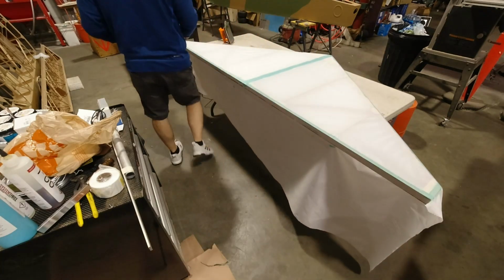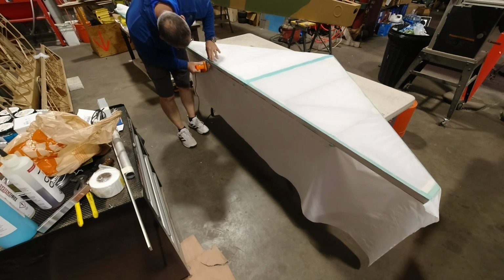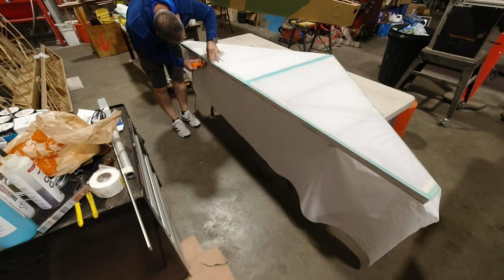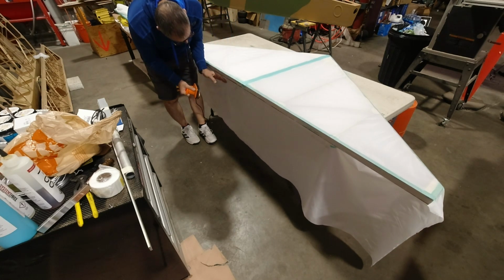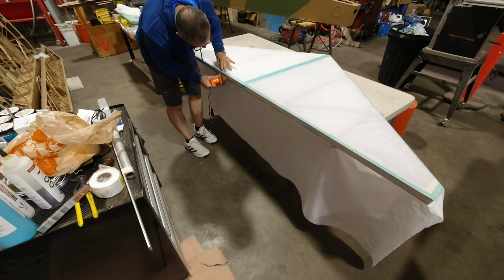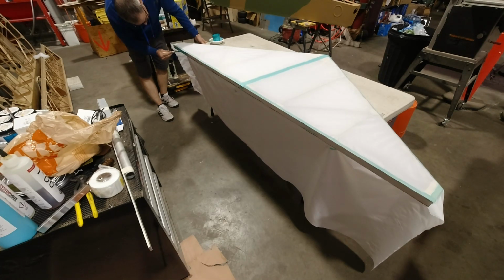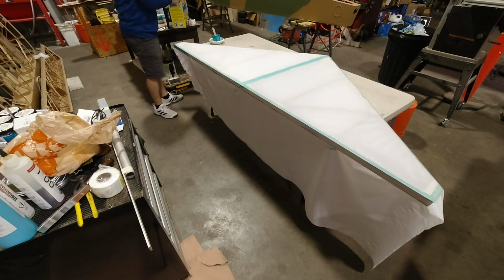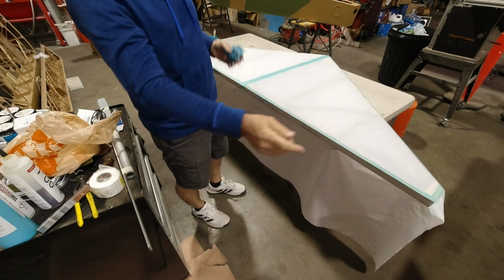All right, so I've just now trimmed the fabric here, and I've got glue on the back of the stab here. So now I'm just going along and I'm tacking this in place before I put the glue on it. I've got it hanging over my table so that I'm not near my fabric that's on the top side. Alright, so I'm going to get the rest of that glue on and then I'm going to flip the whole thing over.